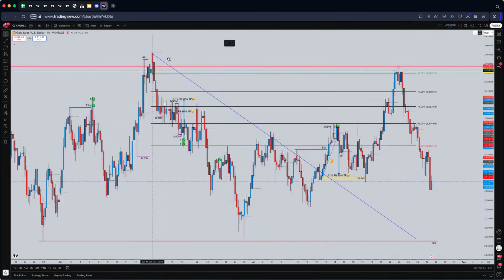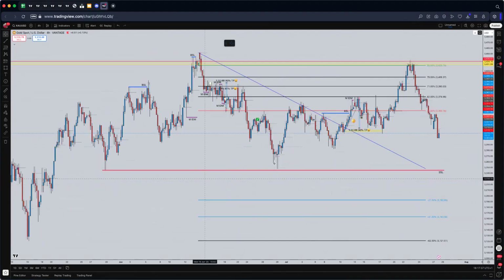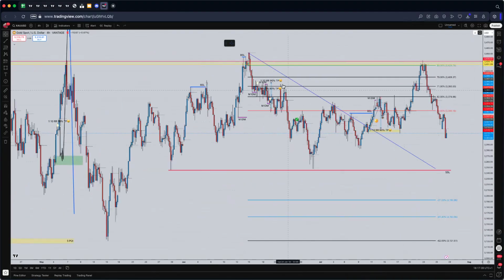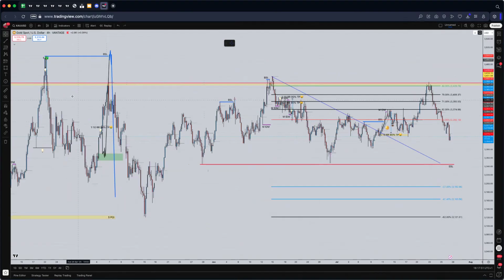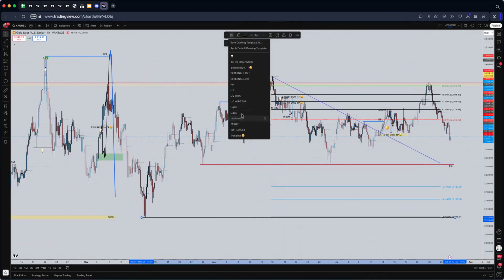Once I understood the assignment here, I always knew that potentially we're going to come for sell side liquidity, because what does market structure do? And what do we know our fibs do? Again, we've just taken it from the highest point to the lowest point. So we start looking at fib extensions. I'm only looking at these lows being taken out right here, but 27, 41, and 62 all align with these lows over here. So we're basically doing the same thing again. Now we've got sell side liquidity to the downside that we can target.